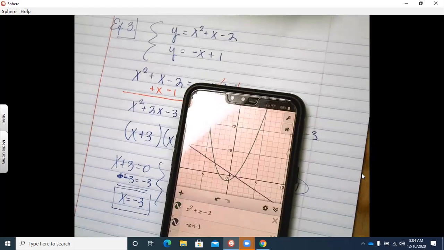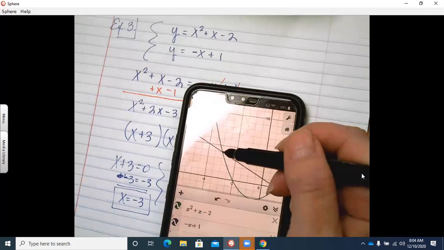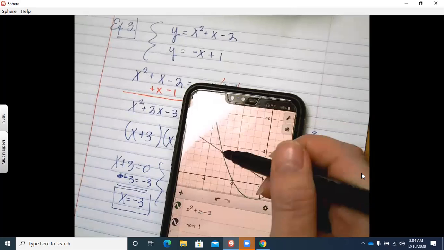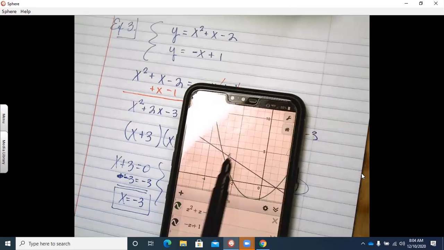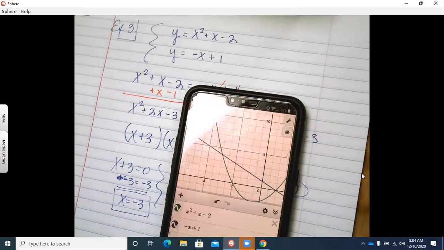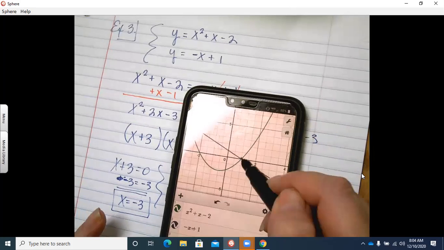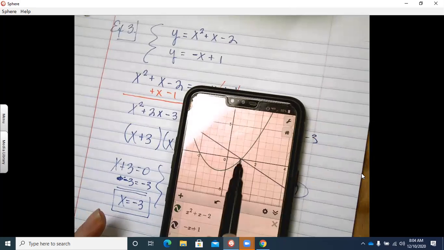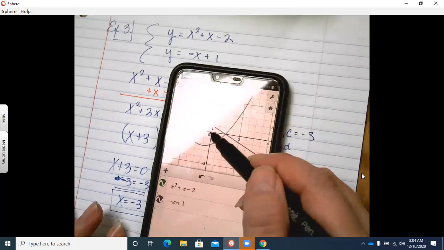So you can see if we zoom in right here, here's one ordered pair where they intersect. So it definitely looks like if this is -2 and this is -4, that's an x value of -3. And if we wanted to find the y value, it would be +4. We could just plug x is -3 back into either equation and find the y value. I'm just not asking you to do that. And the other ordered pair where they intersect has an x value of, if this is 0 and this is 2, that's 1, right? Which is what we said it would be. And it has a y value of 0. We just weren't asked to find that.